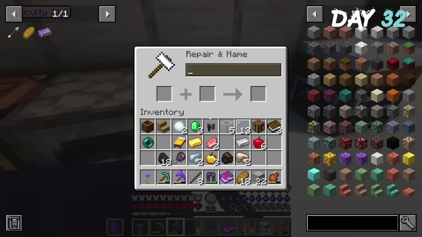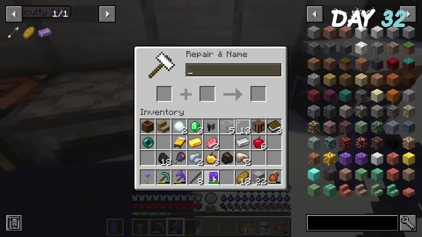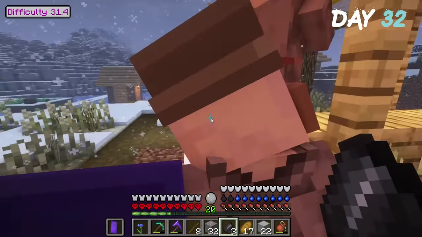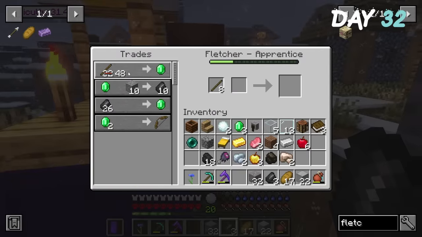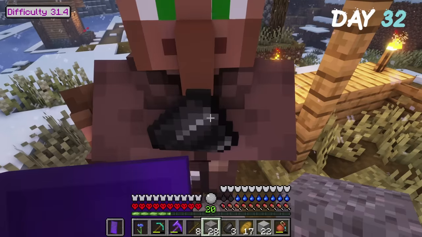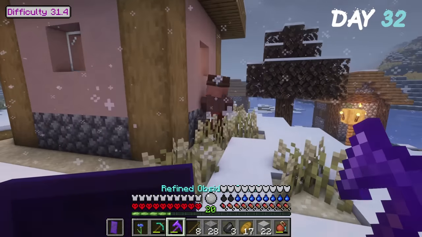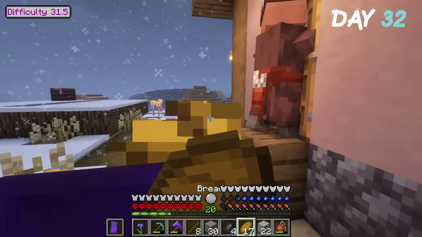I put mending on my pants, so now I just have to put mending on one more thing. But I go back trying to trade, and the new Fletcher that I had, look at what he does. 48? Why is it so much? I will be rid of you. I don't know why you're trying to upsell me, but count your days. Make that seconds.